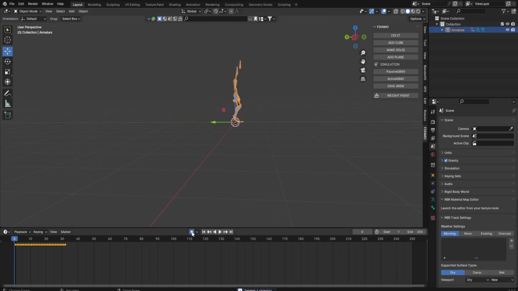Our walk animation, just make sure you turn the auto keyframe button off right here. That way you're not adding keyframes, because everything you move will add a keyframe if you have that on. So we have a walk animation here. We're going to hit fix it. As you see, it renamed the character. All we have to do is come down here and grab all of these keyframes and paste them.